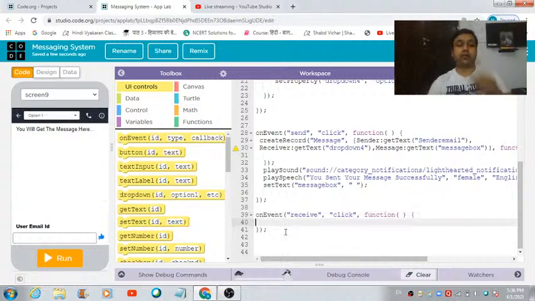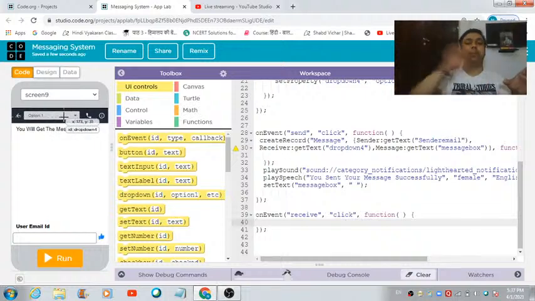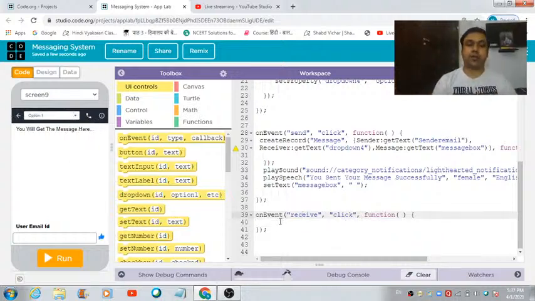So when the user hits this receive button, what should happen? See, now the recipient's ID is going to get reflected over here because now he's behaving as a user, he's using this app. So his ID is going to get reflected over here, and whoever has sent the message to this person, his ID will be visible over here in this drop down. So now the sender's ID has become the receiver's ID and the receiver's ID has become the sender's ID. Keeping this as base, we are going to define the code for this receiving button.